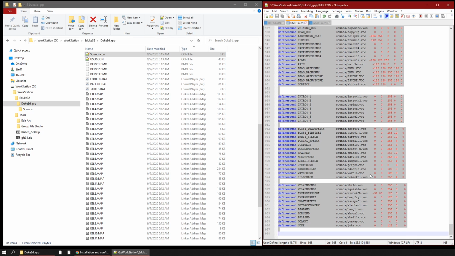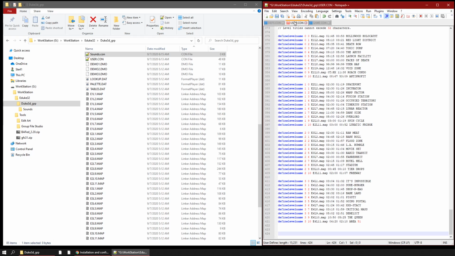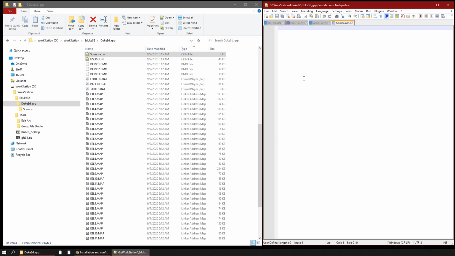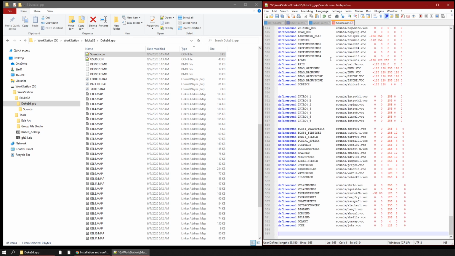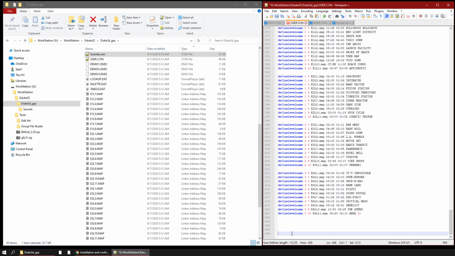Copy that text and remove it from the user.con. Open your sounds.con and paste that text in there and save that. Now back in your user.con, type include sounds.con and save it. So now the sounds.con will be loaded at this location where the sounds previously were.